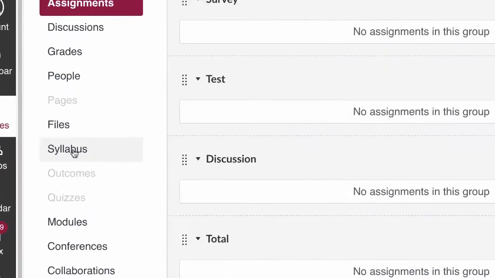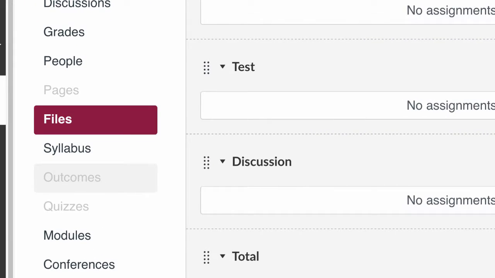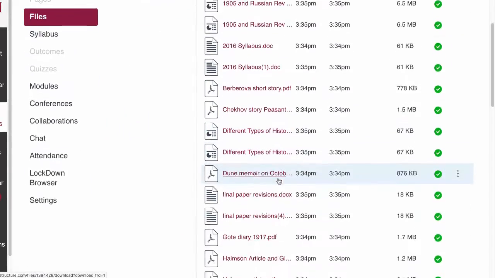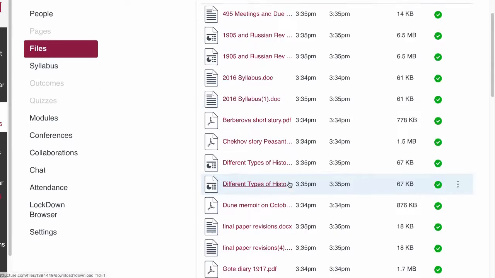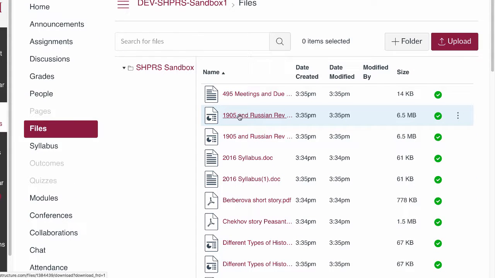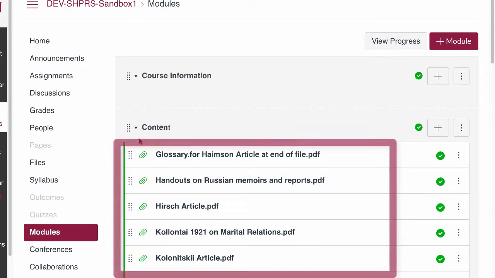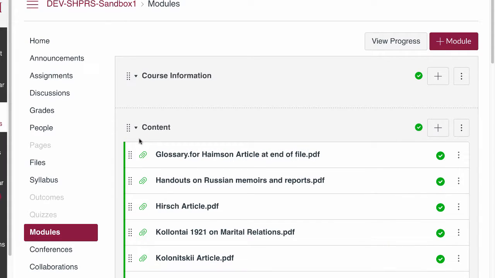Now, if we click Files, we'll see that they did get imported. However, the Files area is for the instructor. It's not for the students in a Canvas course. The files themselves need to be linked somewhere in the course for students to be able to download them. So if we click on Modules, we'll see that's where they're located. This may or may not be okay with you to have the files in the modules area, and we'll go over what modules are in a moment.